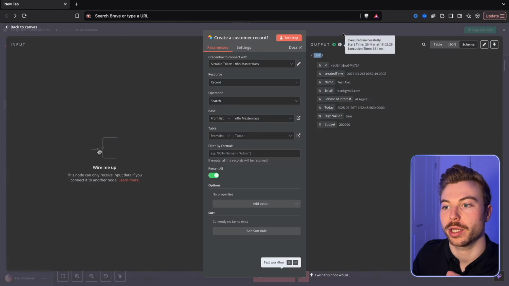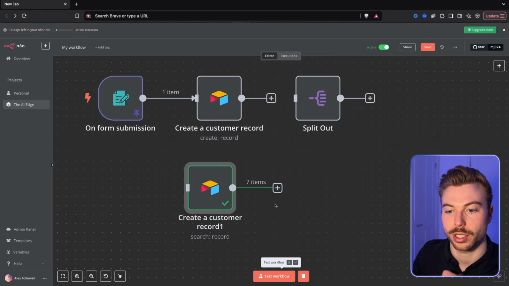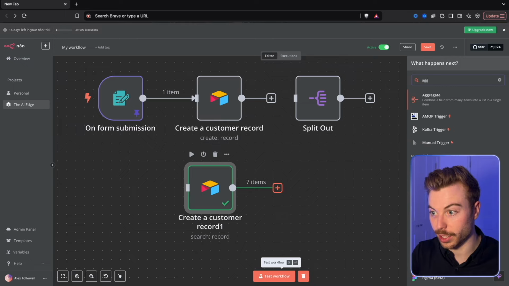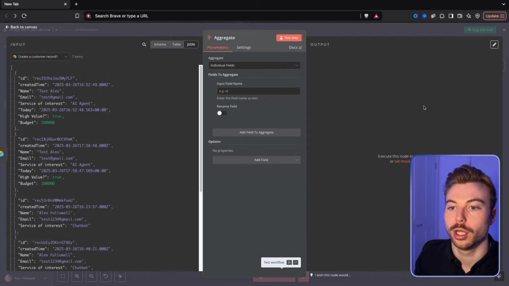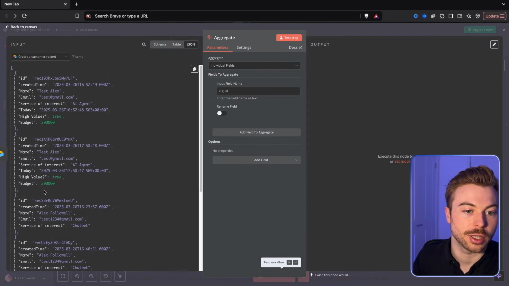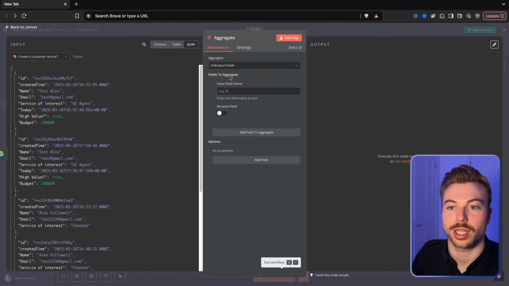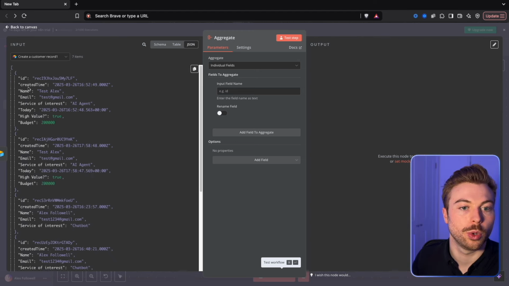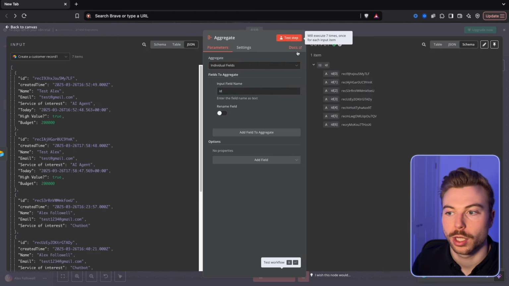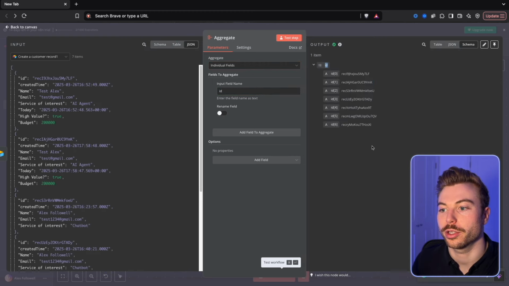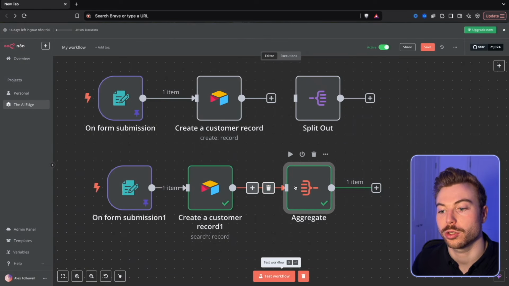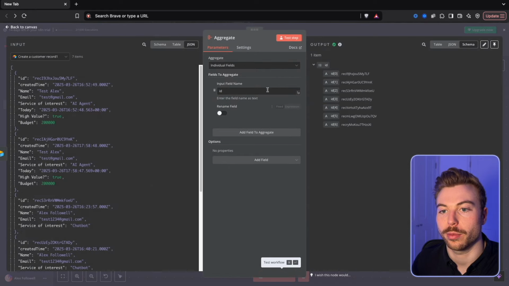So if we came back here, what we'll be able to do is then see that we've got them like this. And if we do the aggregator, what we would find is each of these that are now individual. So actually, if we wanted to aggregate individual fields, what we could do is sum some of the IDs. So now if we do test step, what we can find here is we've got all of the different IDs that are coming through. You just need to make sure that you've got a trigger at the start to be able to do that.